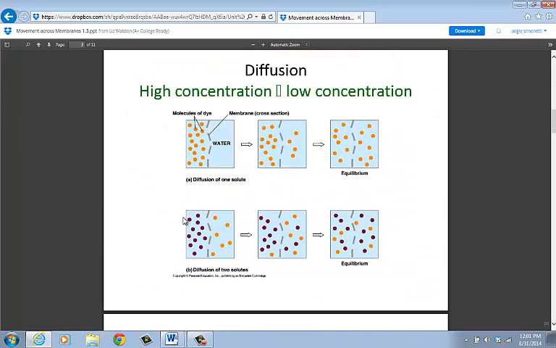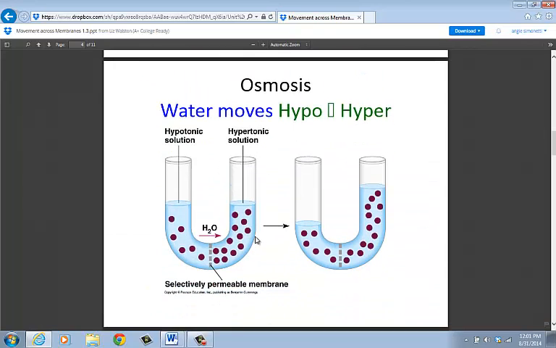All right. So again, looking back at diffusion, we have movement going from high concentration to low concentration. Here we go, high, and it wants to move over here because it's going to the side with low concentration until it reaches that point of equilibrium. And this is just the same thing, but with two different solutes. Now, osmosis, remember, is the movement of water because we have to dilute that concentration.